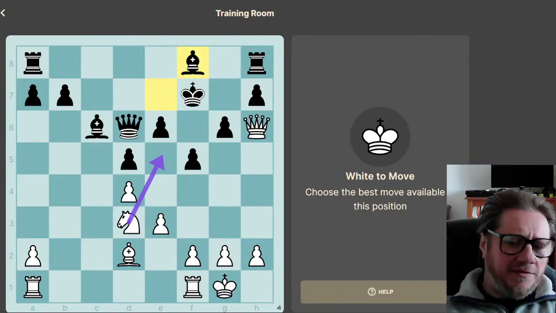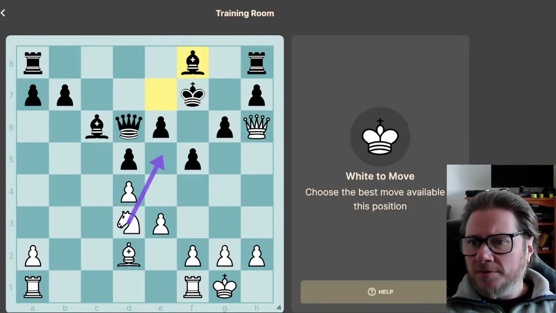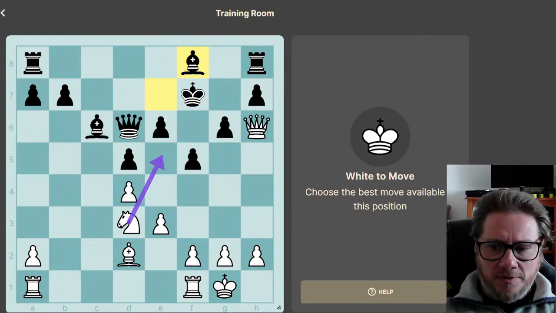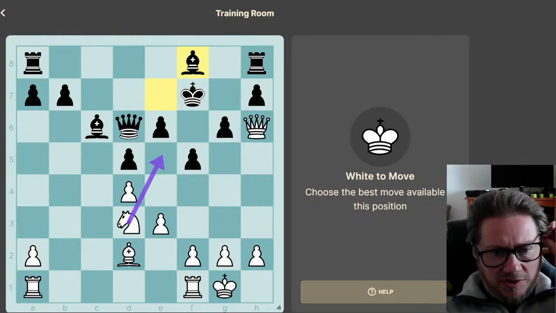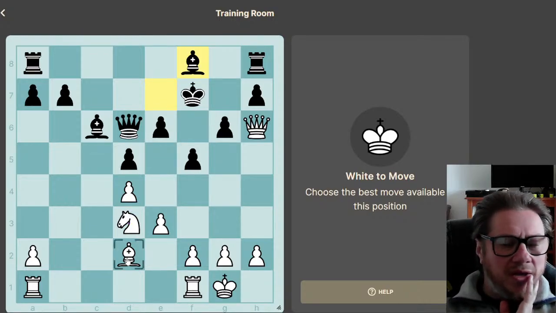Is knight e5 check the move white is supposed to play? Calyx, if you're there, just let me know. Queen's Gambit, if you're there, let me know. My chess friends, what do you think? Is it knight e5 or is there something else?